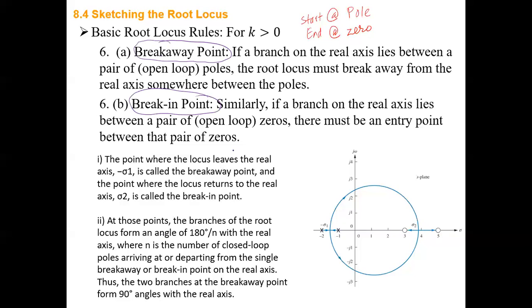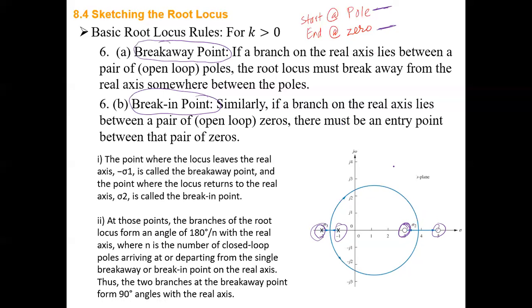Okay, all right. So let me explain it then. We'll not worry about the entire picture. We just worry about the breakaway and break-in. Okay, so this is my pole, right? This is my zero. So what is the rule? What did the previous rule tell us? Rule number 4. The starting point is a pole, the ending point is a zero. We have 2 poles and 2 zeros, right? That's good news. For each of them, there is a pole.